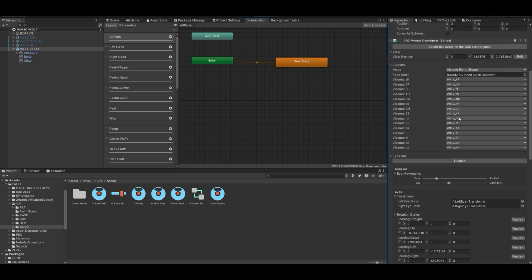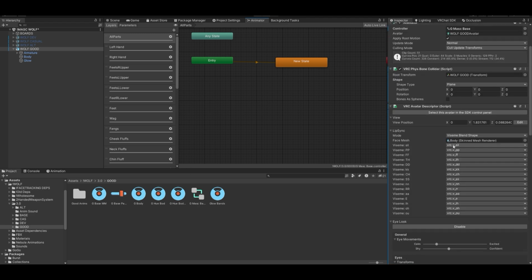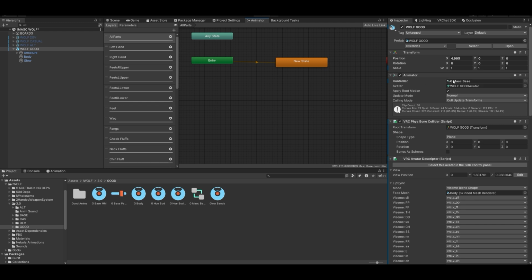Why? Because there are more than just these FX. You have also your action layers. You have base layers. All these layers control how you're walking, how you're standing, how your pose changes when this, when that, and so on, but usually you just change the FX. So I drag and drop the FX here into the controller, which is the main thing of the animator, and then we can change the stuff here.